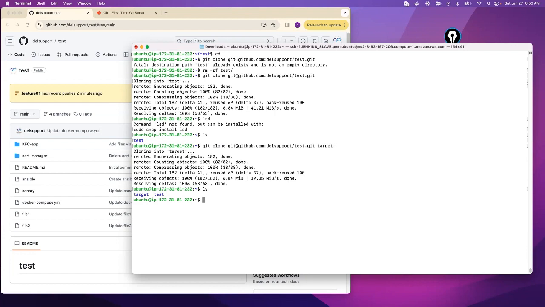Both are the same. And you can also clone a specific branch over SSH if you want. In terms of manipulation, it is the same thing that we did with cloning HTTPS. The only difference is that when you clone HTTPS, you will be asked to enter your username, password and token when you want to push the code back to Git, whereas for SSH, you don't have to provide that.